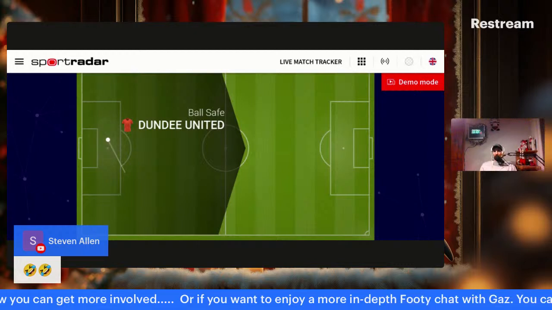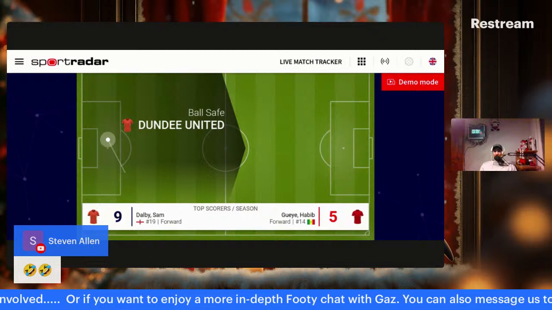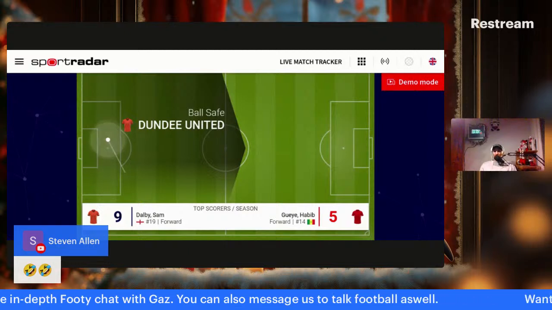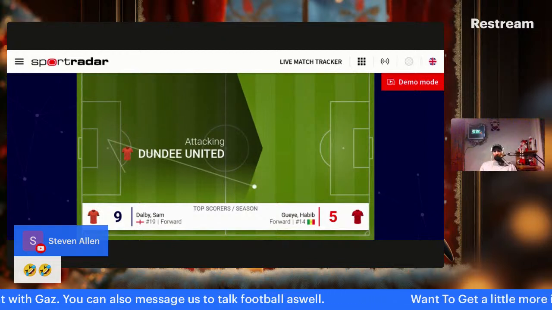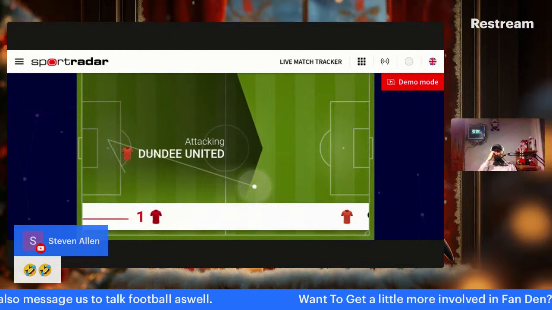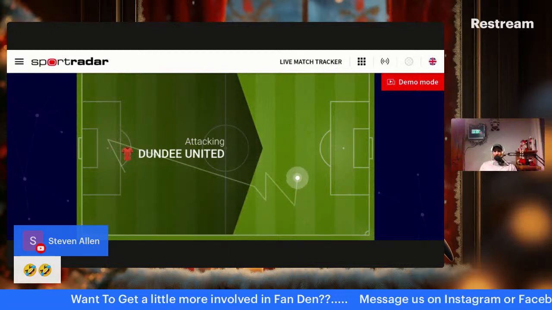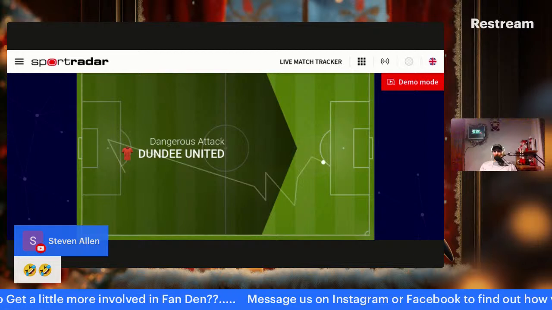Ball crossed in, right into the mix of bodies. Dundee United managed to head it outside the box as both sets of players lunged to try and get to that there, in front of the referee, but the referee blows for the foul, and that will be a free kick just outside the box for Dundee United.